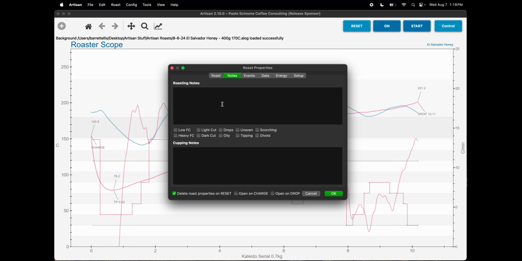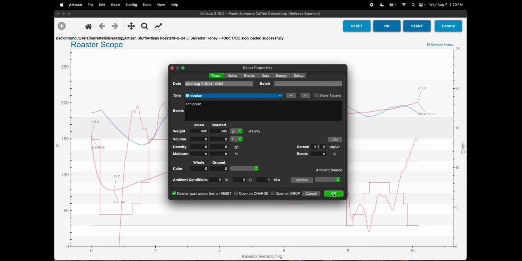Or, oh, I forgot to set my set value up, but I saved the roast, so this isn't exactly the best roast profile, but something to keep in mind for the future. You can add any of those notes there. As you're cupping your coffee, you can add all your cupping notes here, and maybe you want to put in that, hey, it needs another 3 degrees Celsius, and that's going to really change this. Very nice to have all of this information in one place on the roast.